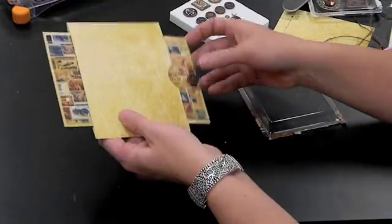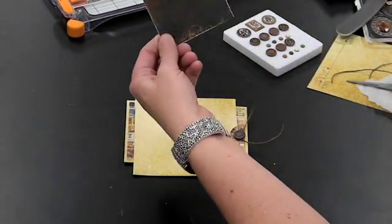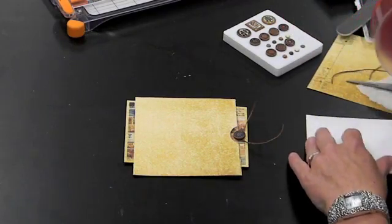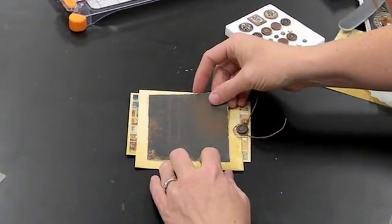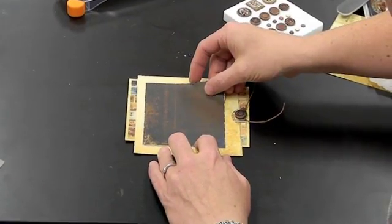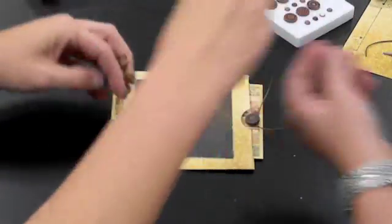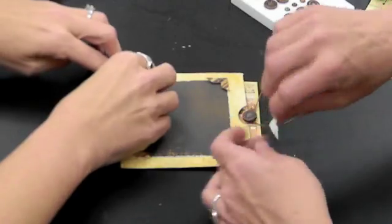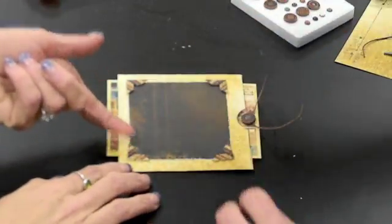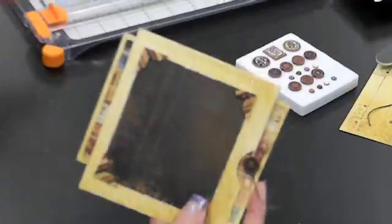Okay. Now on the top, you're going to put that piece that is 3.5 by 4, the dark brown, and you're just going to center that right on top. And then on your priceless sticker, there are 4 little striped photo corners. I used some pop dots and popped those up on each of the corners. If you're going to add photos, leave the backing on your pop dots so that you can put the photo in and then put those on top of it. Then this is ready to adhere to our page.